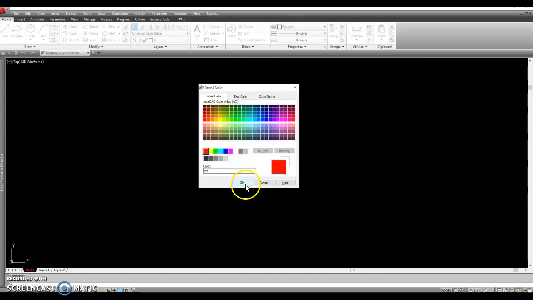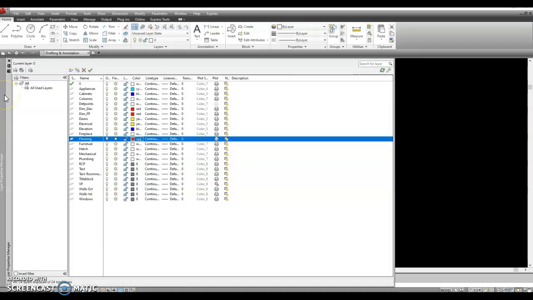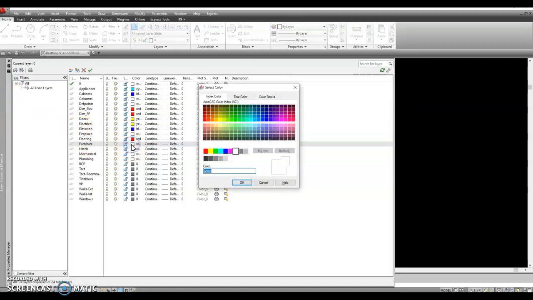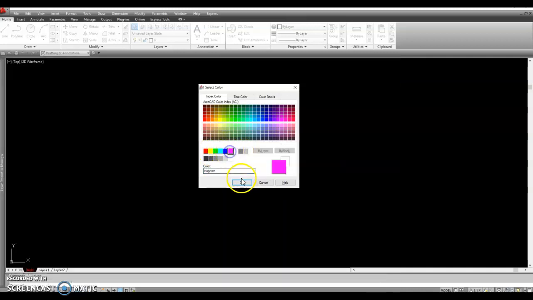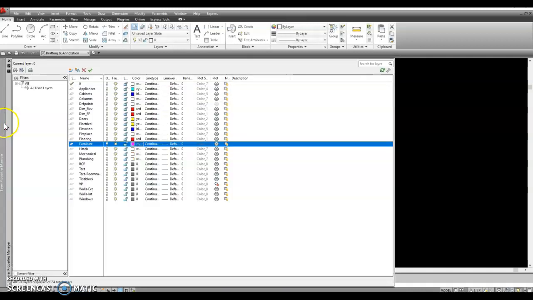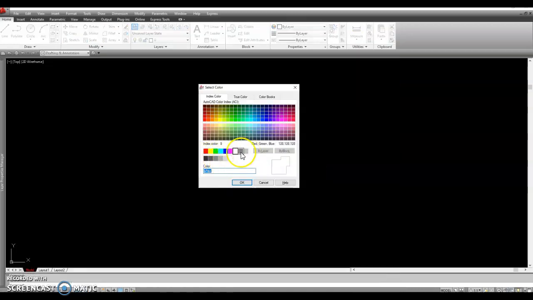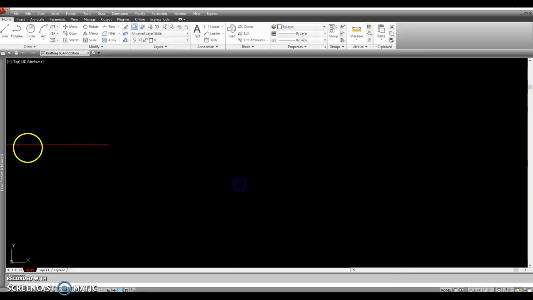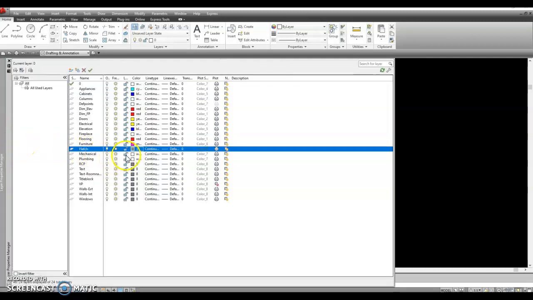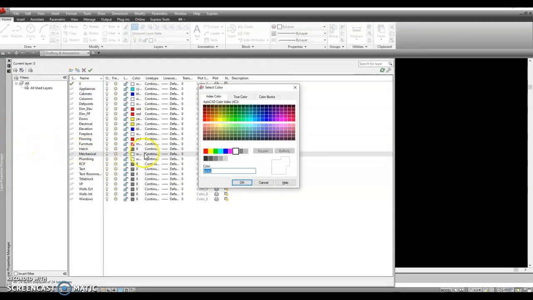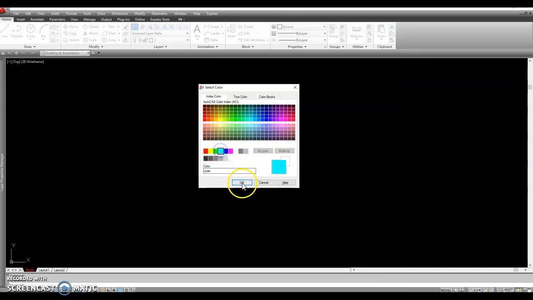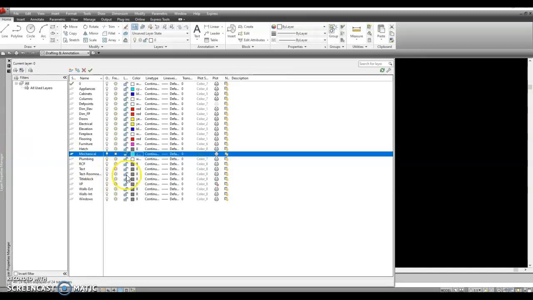And sometimes it'll take a time or two to get this to lay out exactly as you want it. I wanted my furniture to be magenta. So if it doesn't click on the first time, don't think that you did anything wrong. It just means, oh, I'm going to have to go back in and tell the computer one more time, nope, that's not what I meant. I really wanted something else. So feel free to take care of that as you need.